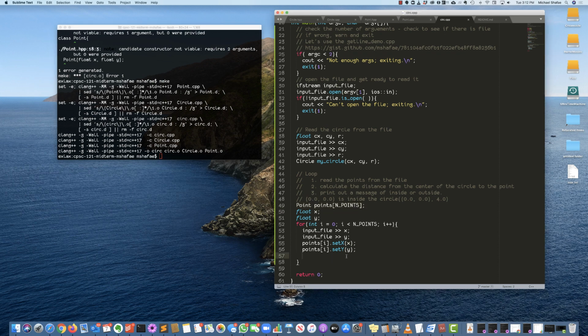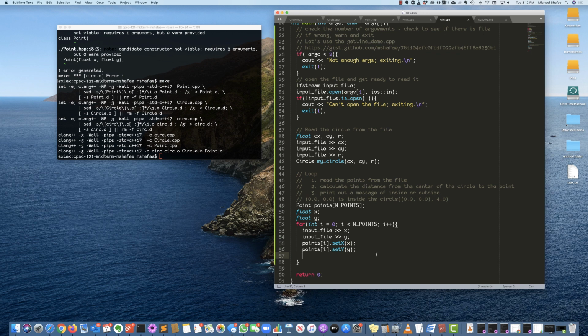Now, once I've got that, I might want to do some testing to make sure I'm reading the data correctly. But at this point, I've got a pretty clear idea that everything's compiling, everything's going according to plan. And again, if you're doing this at home, I want you to be running this stuff over and over and over again. Edit a line, compile, run the program. Make sure that you understand the changes that you're making.